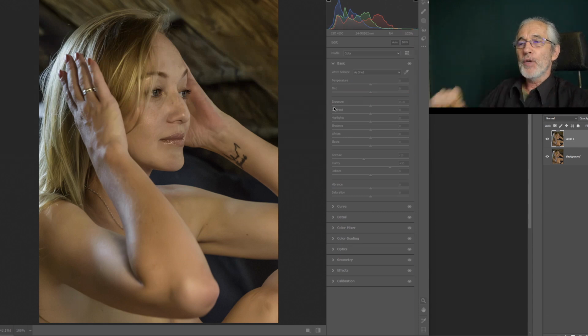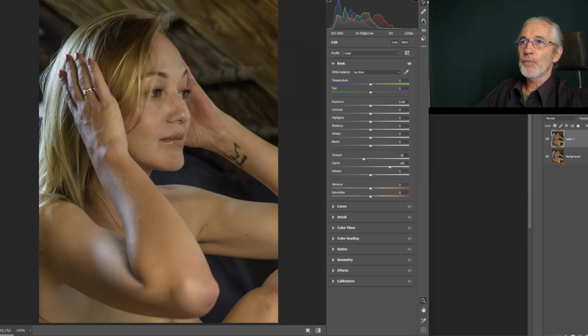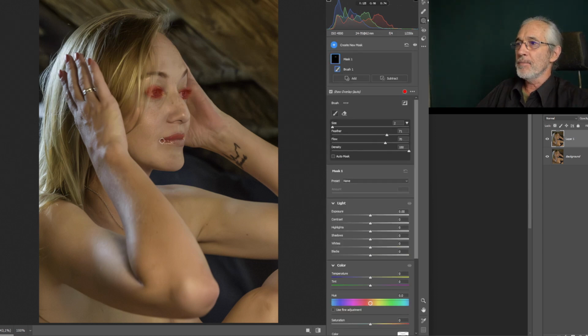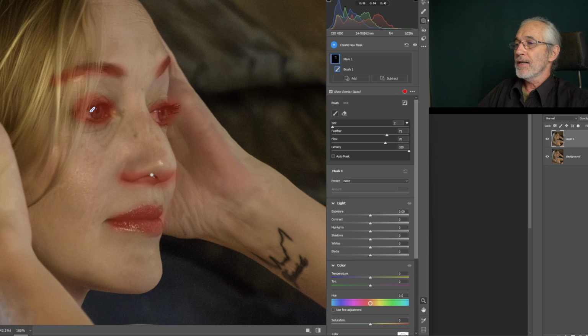Let us see how we can apply this using the masking tool. In Camera Raw, right at the top there, you'll find the masking tool, and I'm going to use a brush. And I'm going to create a mask on the eyes and the lips and the brows, which is the detail that you normally enhance inside a face. I can even maybe just apply it to her nose area there. If I want to, I can also apply to her hair, but for now, let us stick with this. Then I'm going to zoom in. Click Z on my keyboard, click on that, and I will go to where I previously was zoomed in at 100%.